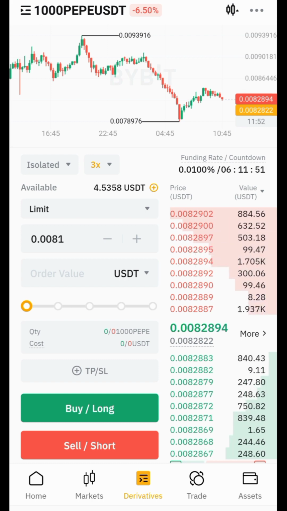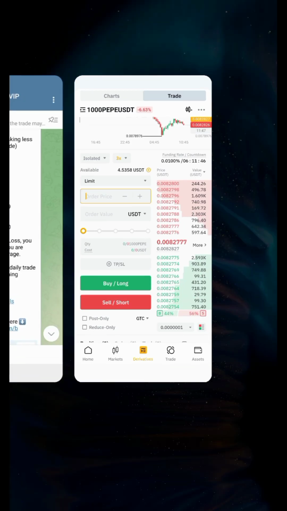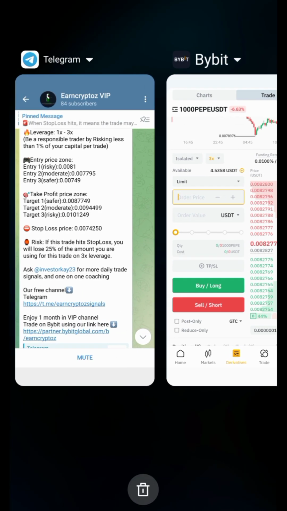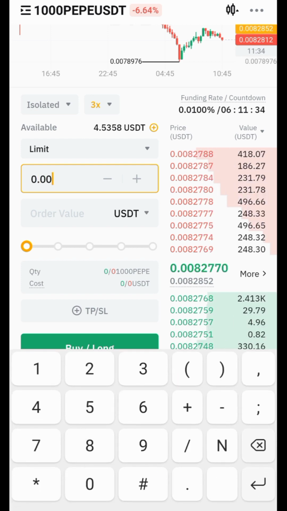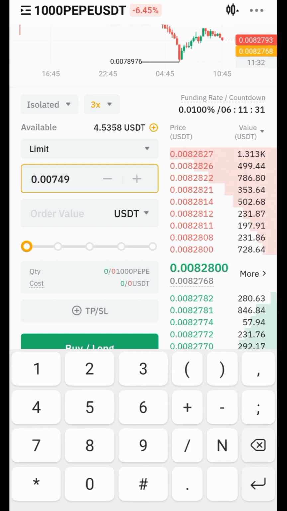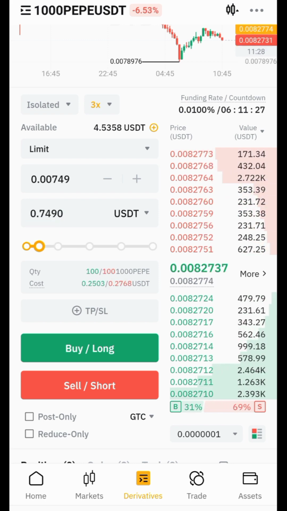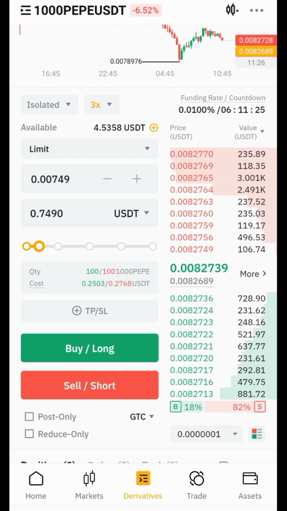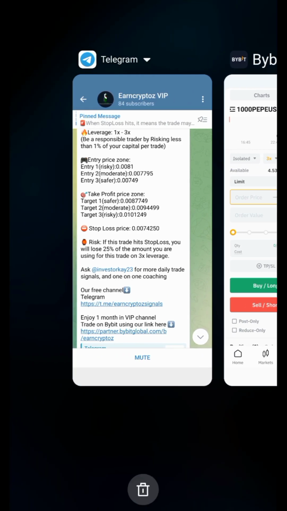So right now let's set our entries. Right here you put in the amount of USDT you want to risk for this trade. So right now for our take profit, let's go back to our Telegram channel to set our take profit.